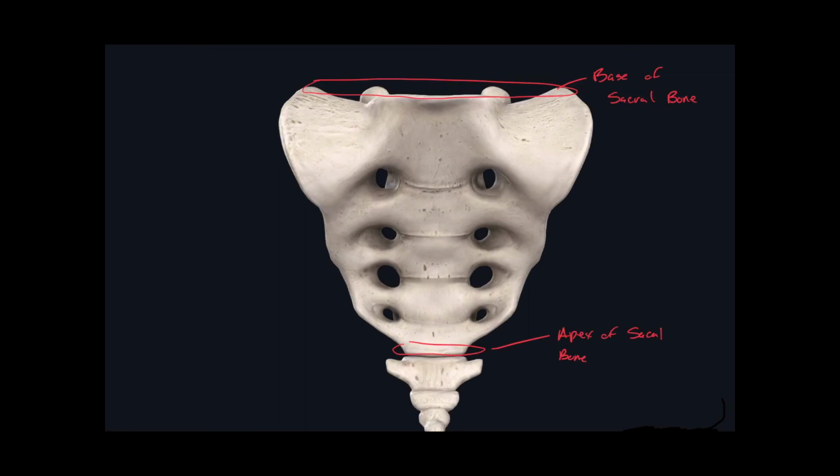The same applies here. Returning back to the base of the sacral bone, there is a projection coming out anteriorly, and it's only found in this small portion of the base of the sacral bone. This portion right here is called the promontory of the sacral bone. Just lateral and slightly superior, you have these nice flat anatomical landmarks, and these right here are called the wings of the sacral bone.